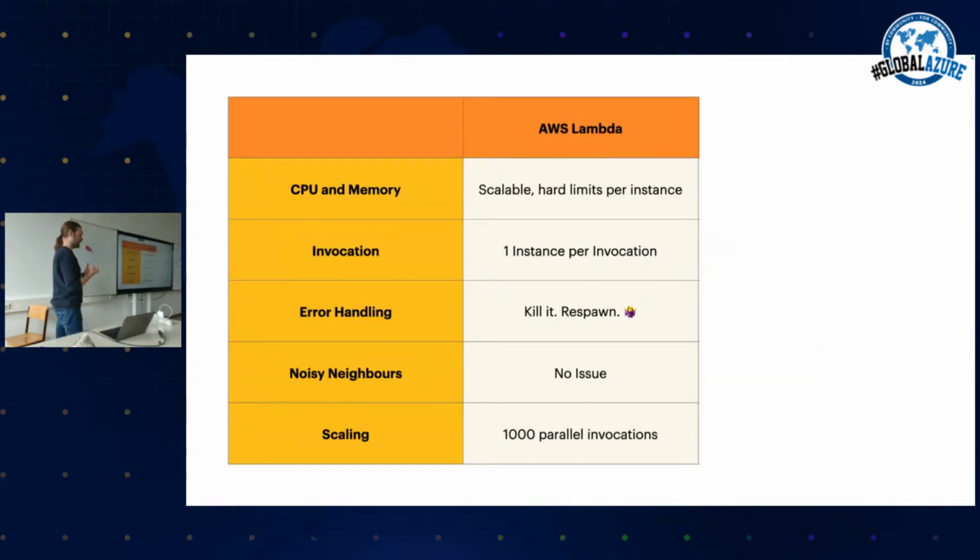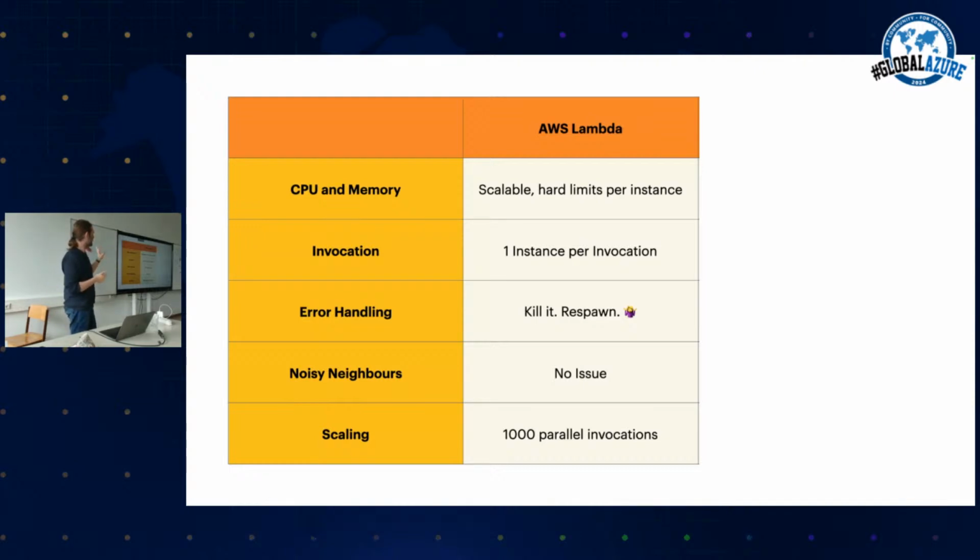AWS Lambda gives us a couple of things that are actually quite nice. First of all, you can scale and limit CPU and memory pretty nicely. So you can say, you just run with a fraction of a CPU, you just have 256 megabytes of RAM, and that's it. Or you go for 512 and have a different CPU attached to it. We know how to limit resources, especially if you want to run workloads from other people. This is very, very helpful because you don't want them to, I don't know, use 6 CPUs just because they request it and all the other executions that run next to it are dying, basically.